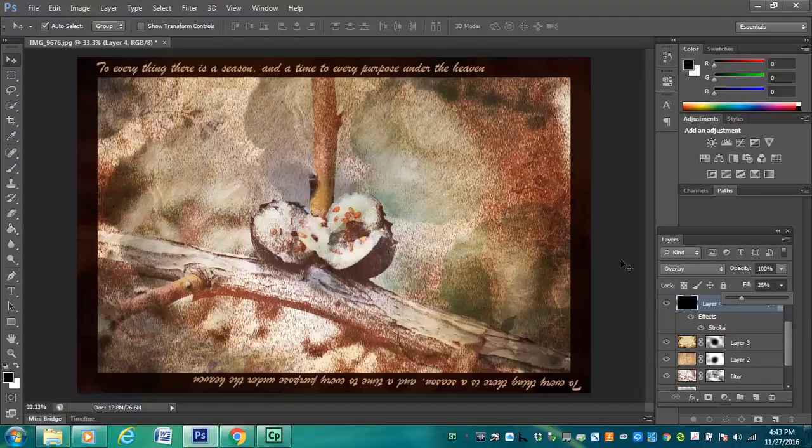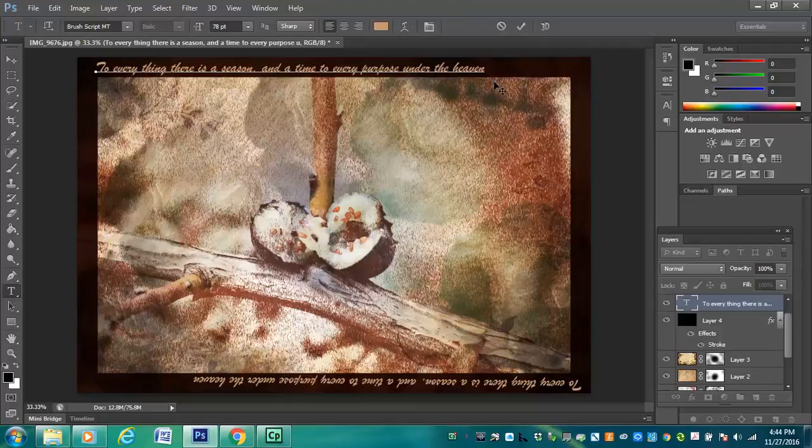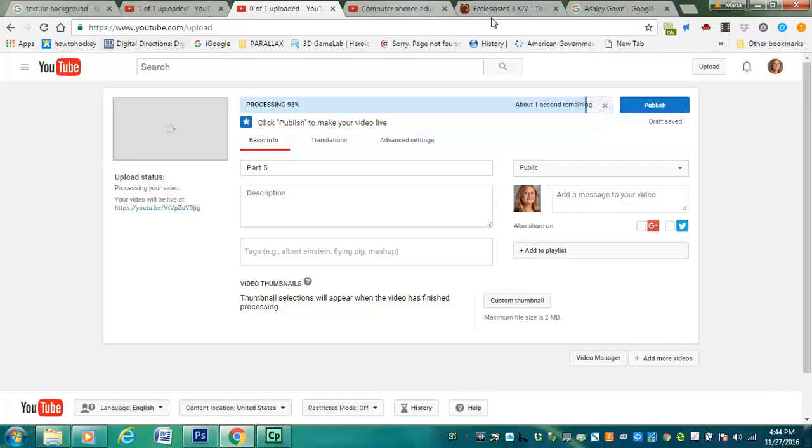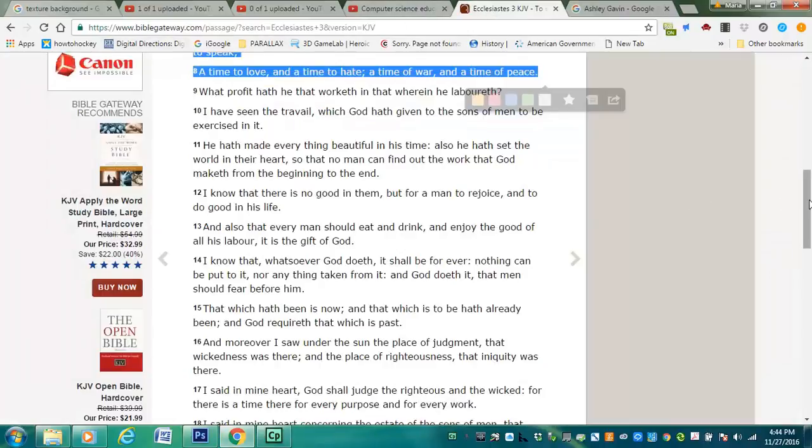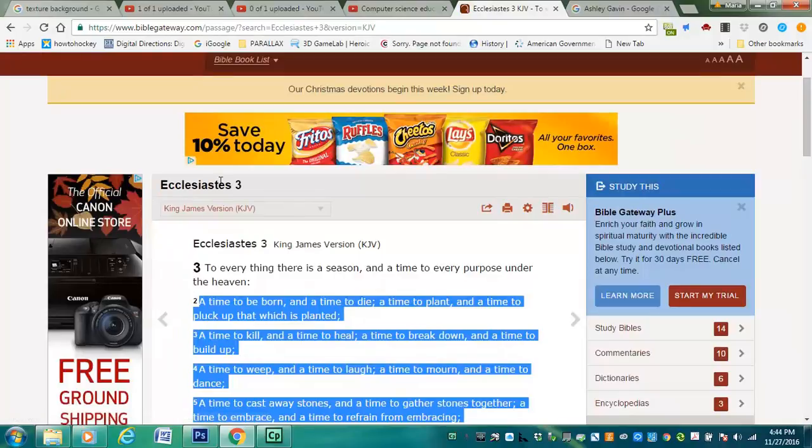Okay, so now again, I want to add in some text, thinking I should also put in here Ecclesiastes 3, most likely. I'm going to do that right now. Let me get this spelling correct.